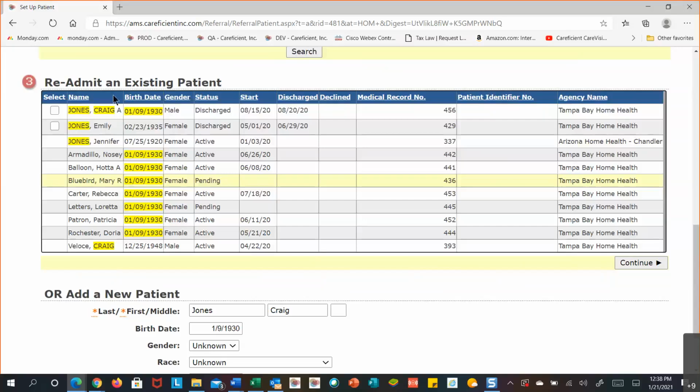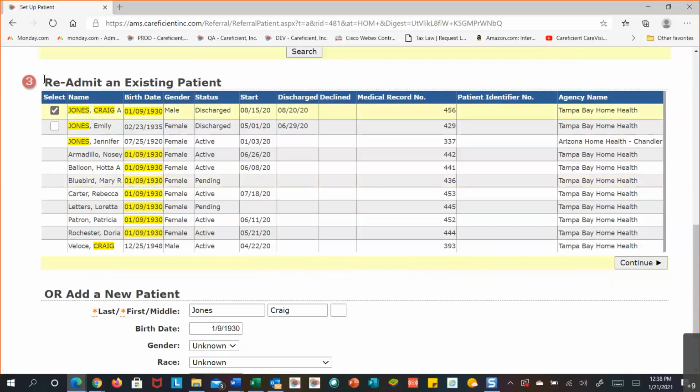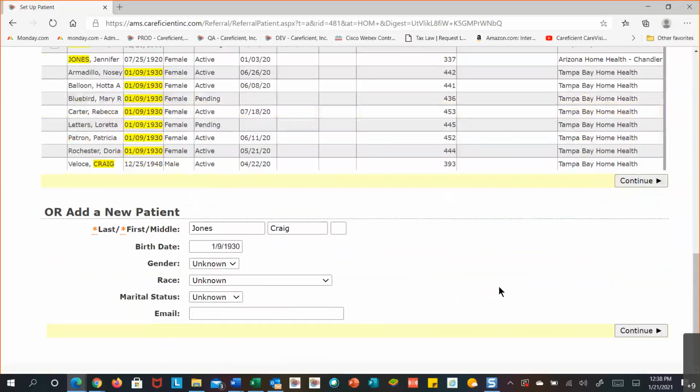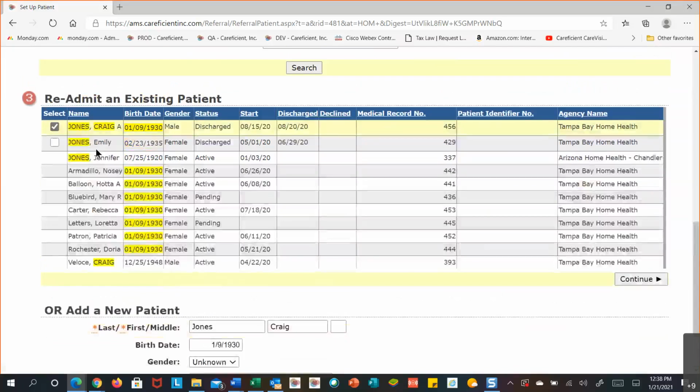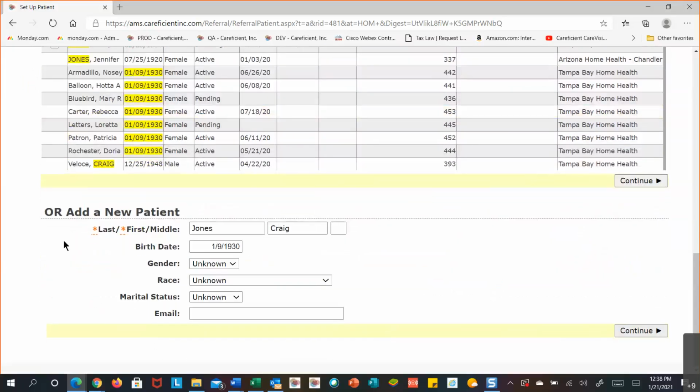So if you're going to readmit an existing patient out of the file, you would just simply check the box and hit your continue button for the one you want to readmit. Now, if this is a brand new patient, they don't appear in this list at all. They're a brand new patient. You want to complete this section with as much information that you have available at this time.